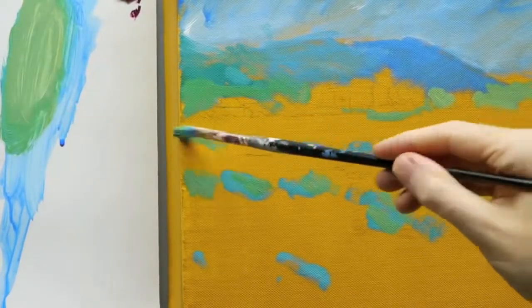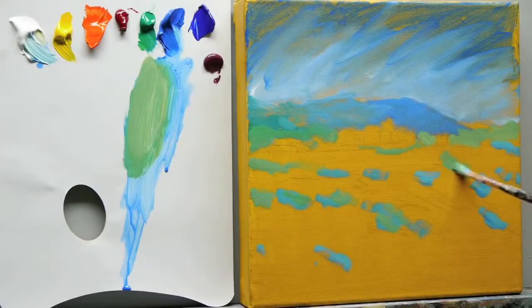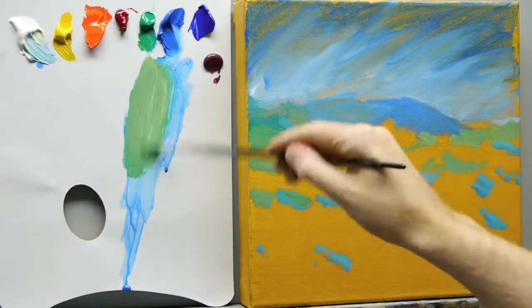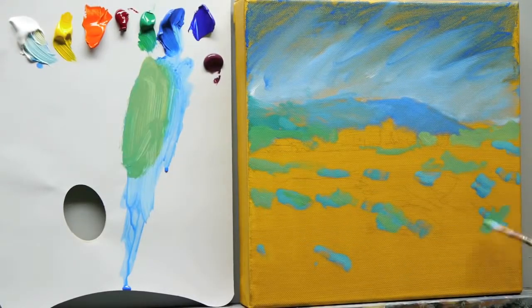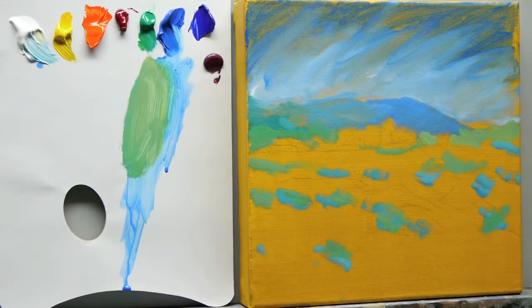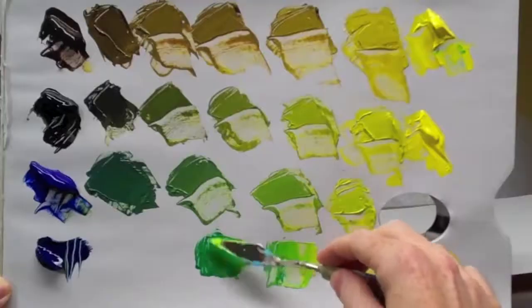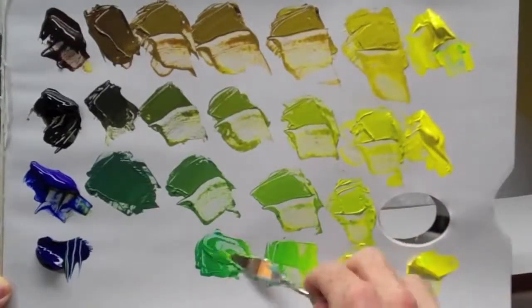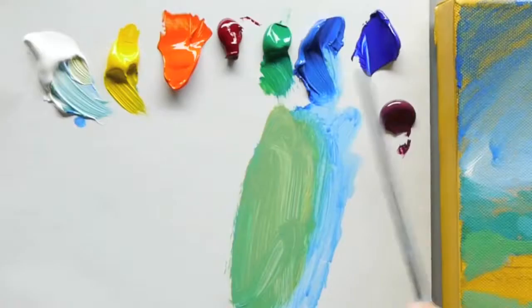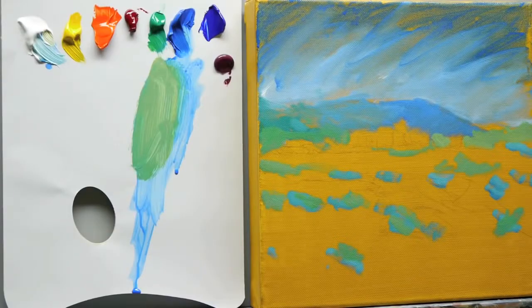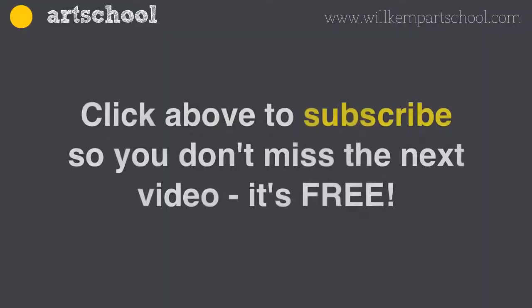And again with this green we need to work atop of those other greens we've already put down in the painting. If you have trouble mixing greens and they often be a real issue when you're painting landscapes if you have a look at my video how to mix green you'll start to see how the different blues and the different yellows that you mix with them can make a really big difference getting the right green that you're after. So click above to subscribe so you don't lose out on the next episode where we start to introduce some warmer colors to the painting.